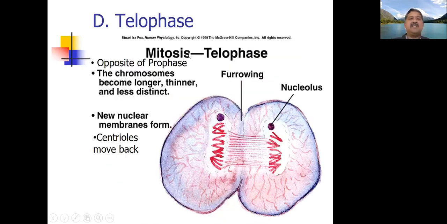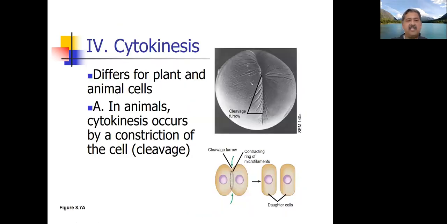And telophase is the opposite of prophase. So the three things that you need to remember for prophase, remember the opposite for telophase. The nuclear membrane is starting to reappear, the chromosomes are starting to uncondense, the opposite of condensing, they're disappearing. And the centrioles are moving back so that they're not at the poles any longer. Another thing you start to see is this little bump where the cells are starting to divide, and we call that cleavage. We'll see that come into play completely as we look at cytokinesis.